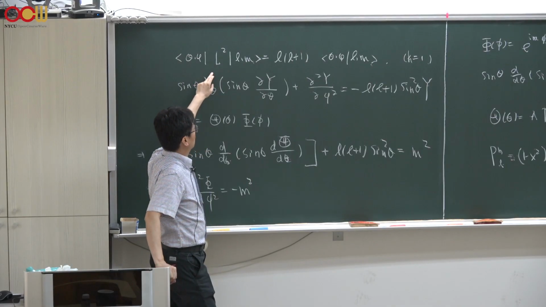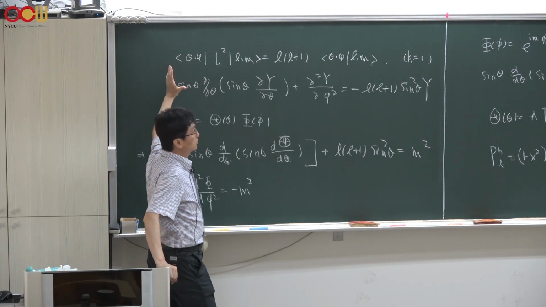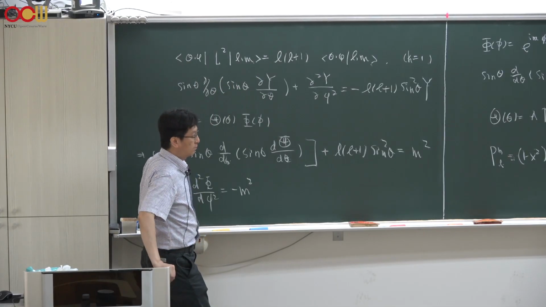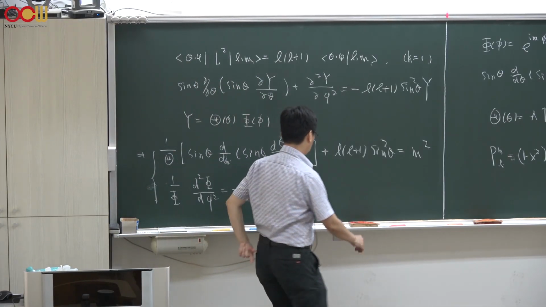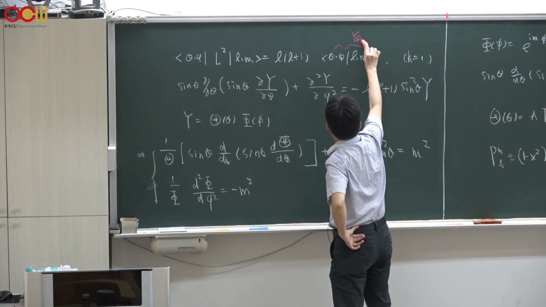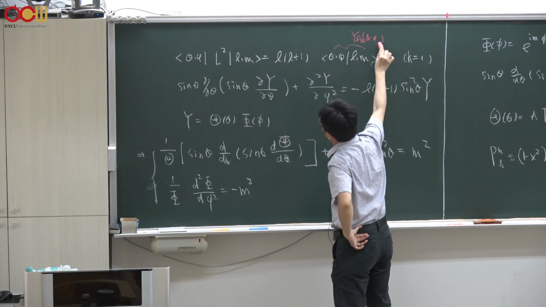Let's just formally derive this YLM by solving this eigenvalue equation for L squared. This is the eigenvalue equation for L squared. I simply project this |L m> onto the theta phi eigenbasis. On the right side of the equation, this is nothing but Y_Lm(theta, phi).